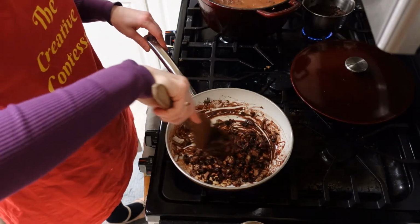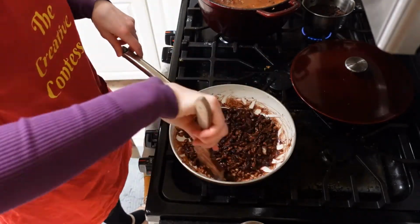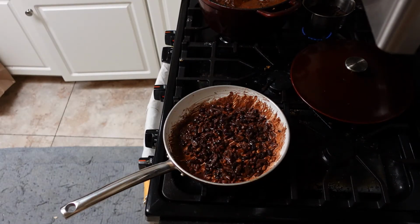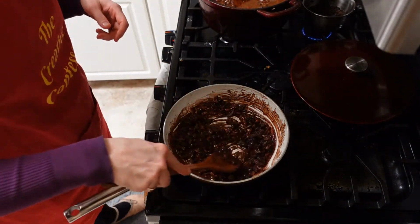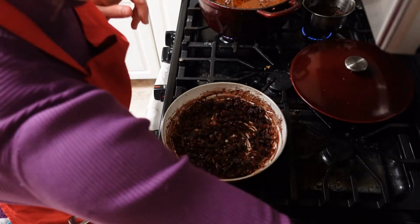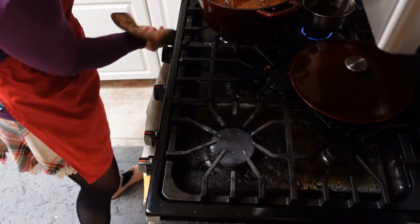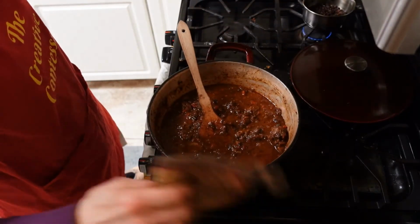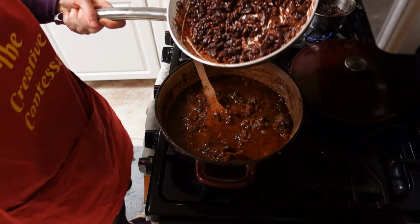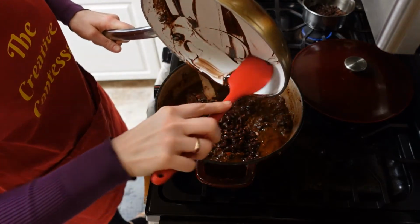Wow, the smell of that cacao powder is quite nice. Celery is now soft-ish. It's not very soft, just a little less crunchy than it was. So I'm going to move my stew back onto that burner and turn it on medium-low. I'm just going to scrape this all straight into the pan.